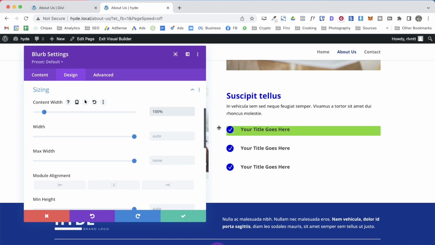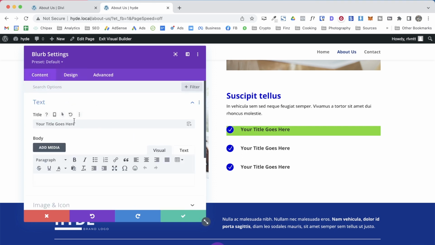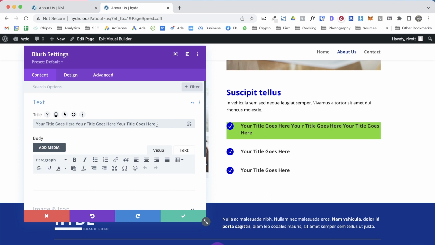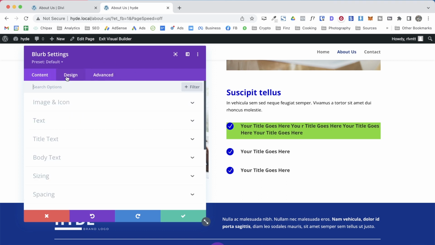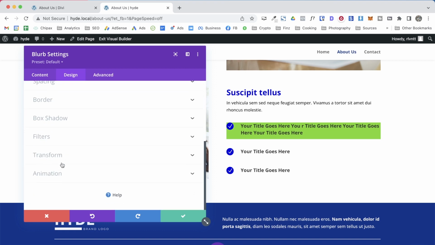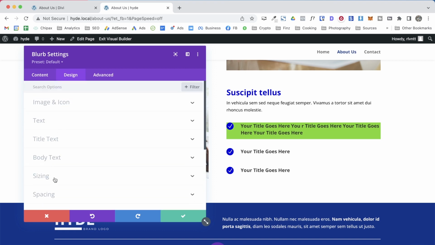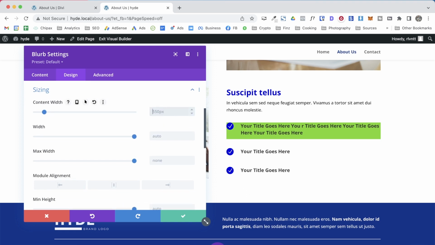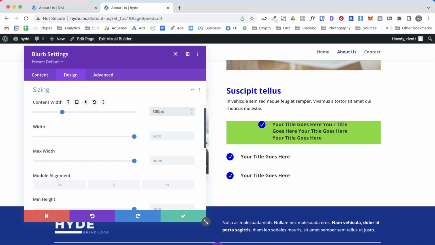So if we had a longer text, okay, let's say we have a much longer title. If these were set to, sorry, where is it? Sizing. Okay, to 300 pixels. That's what this will look like.